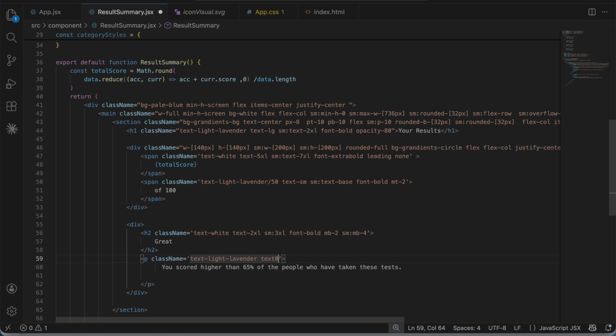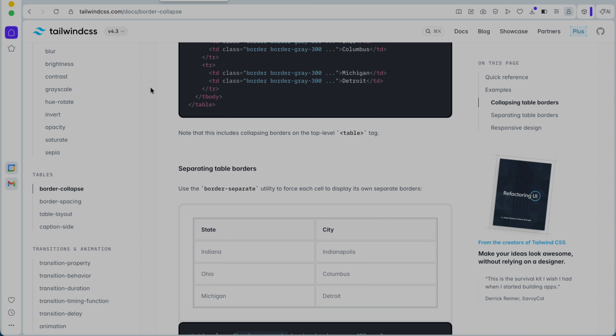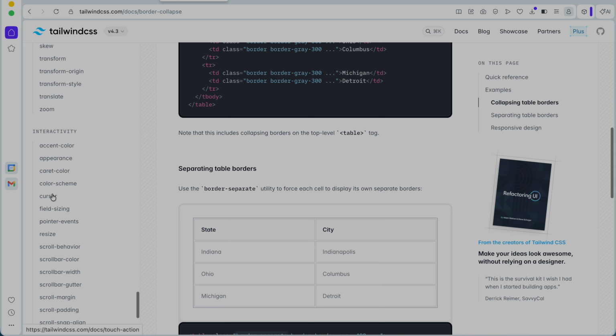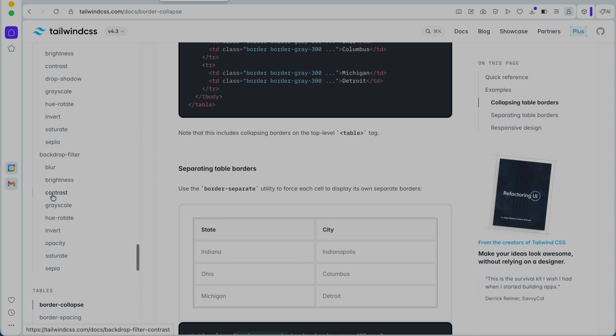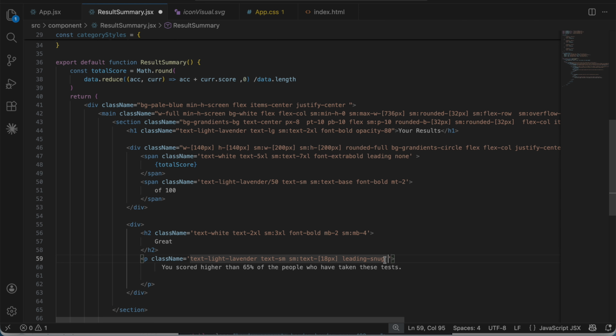And text will be small text. Okay, I'm gonna give it 18 pixel, this one. Bleeding snap. Okay, some of the things like class names you don't understand, you can always get them in the Tailwind documentation. They have every class name and style that you can play around with, and see what they actually do.